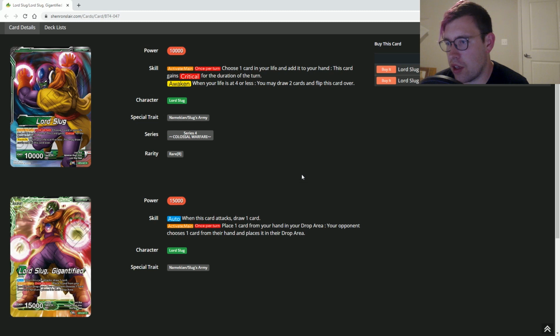And then on the backside, it's: when this card attacks, draw 1, and Active Main once per turn, place 1 card from your hand in your drop area. Your opponent chooses 1 card from their hand and places it in the drop. So just super big hand control by himself.